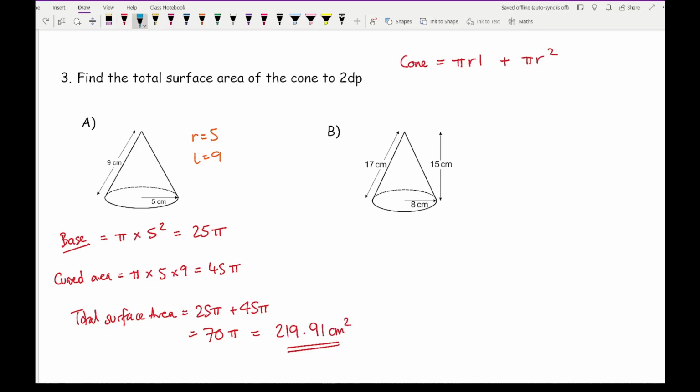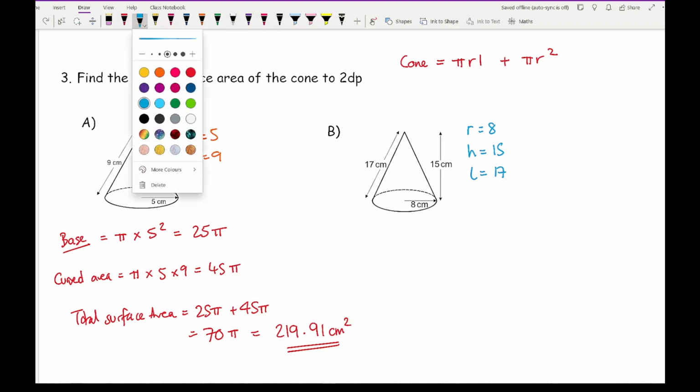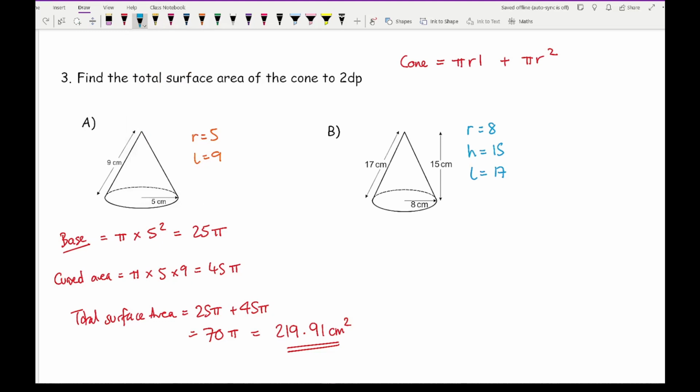So again, here I've been given quite a lot of information. So here we've got that R equals 8. We've got H, which we don't need, but we do need that if we're working out the volume, is 15, and L is 17. Now because we're working with the cone and working with surface area, I need to know what L is. So from this diagram, as I mentioned earlier, if we weren't given the slanted side, I could work that out by using Pythagoras.